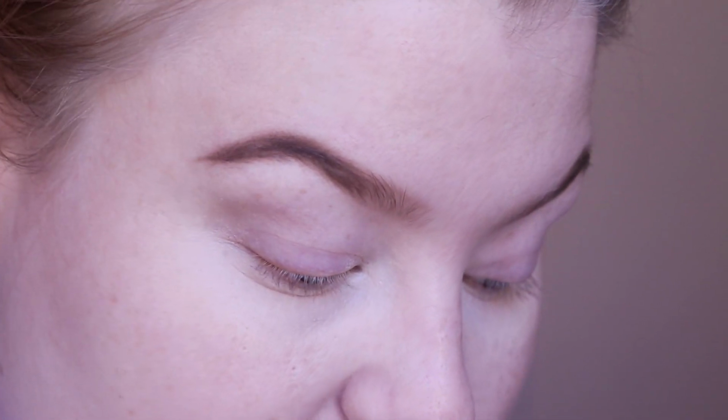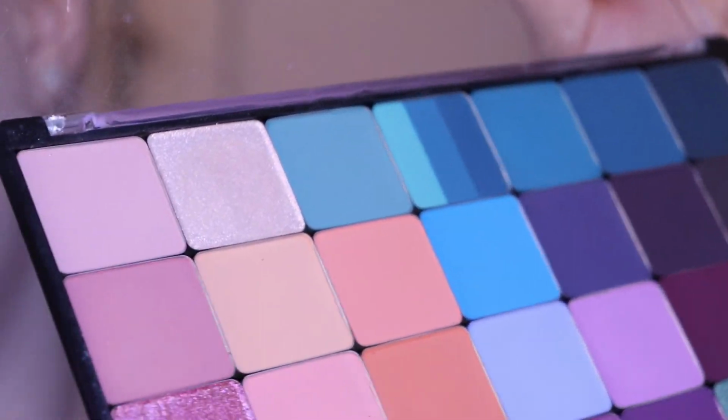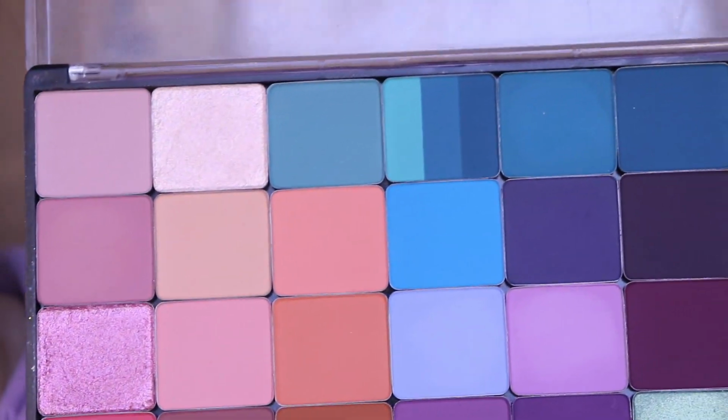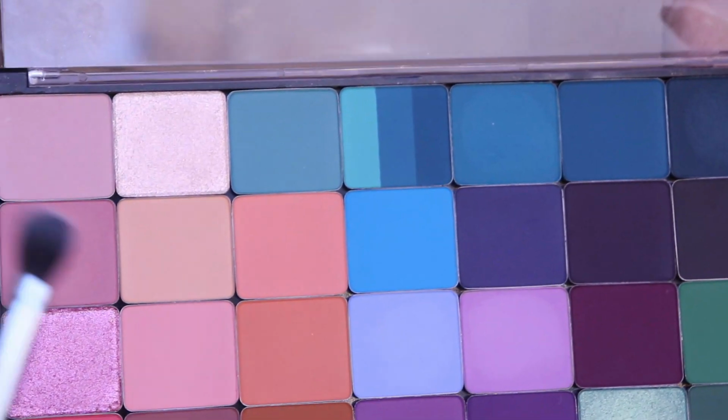So as a base I just have my NARS Smudge Proof Eye Primer, and I don't know the names of these because they come in numbers. So I'm basically just going to show you the colors, and if you're interested in knowing which ones I used, I can double check later. Just comment down below. I think I will just go ahead and do something simple just to test out some of the different formulas.